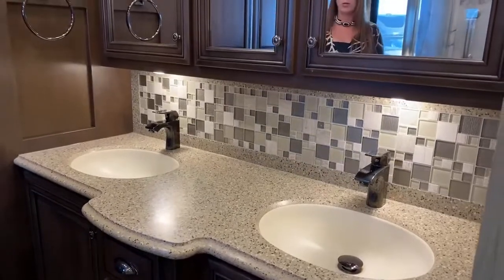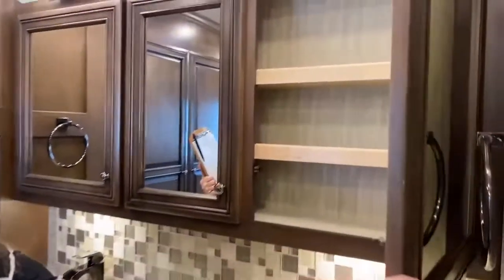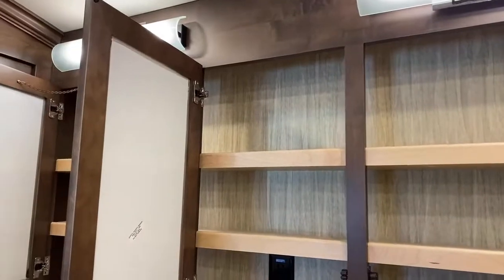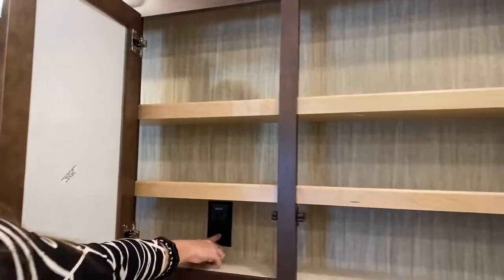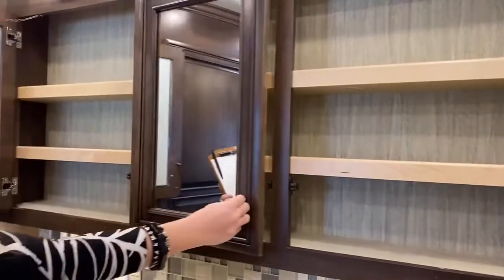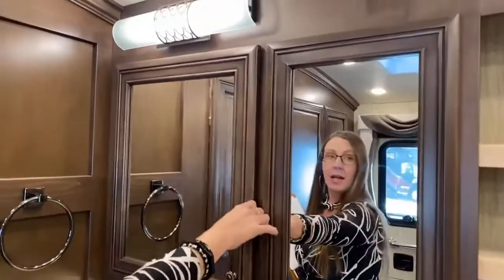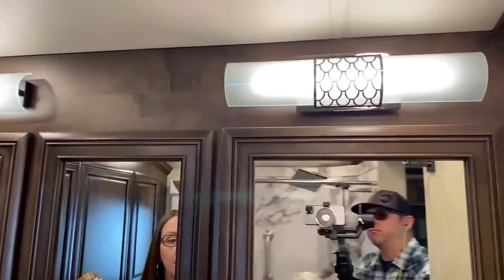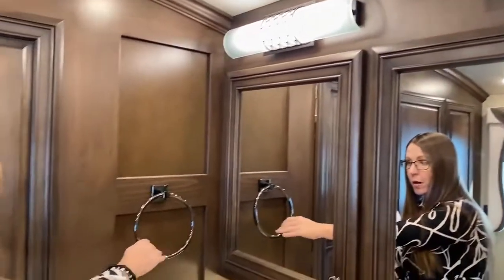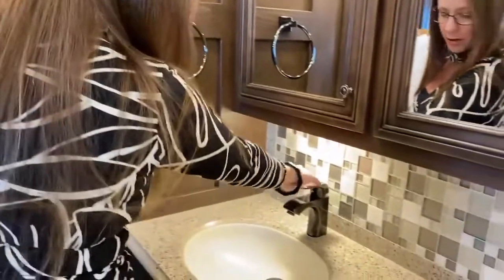It's a tag axle, just over 43 feet long, and it's got a lot of nice features. I'm going to show you inside these medicine cabinets — you've got a ton of room here. Conveniently, you've got a place to plug in your hair dryer, even charge your cell phone, whatever you might want to do, and you can close it up. Really nice sconces and lots of mirror space — great layout there. Towel and washcloth racks on both sides, along with this really nice dark finish on the sinks.